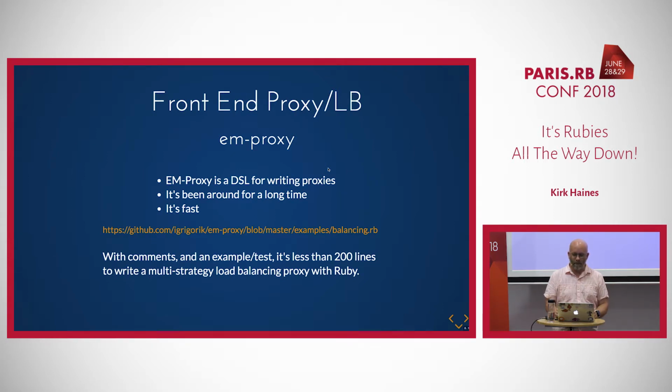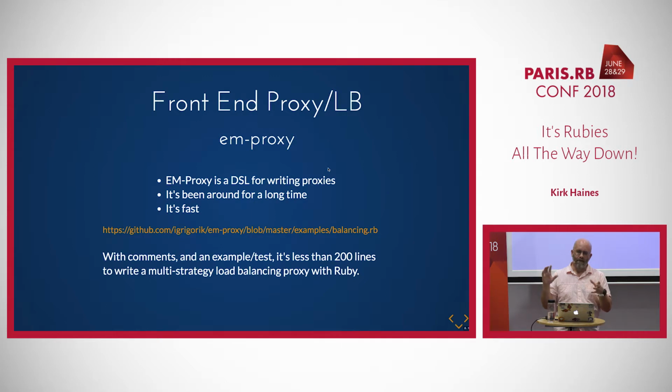Now, there's a library that's been around for Ruby called emproxy, and it's been around for quite a few years. I forget when it came out. It seems like it was around 2011 as well. It uses Event Machine for the underlying network layer. And Event Machine, if you aren't familiar with it, is an event-based networking library for Ruby.